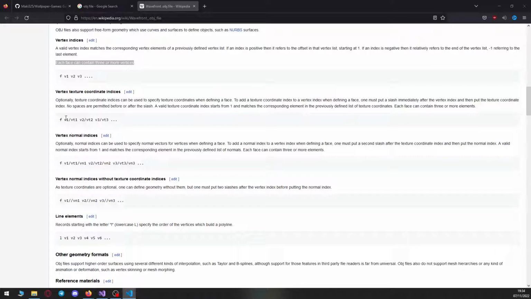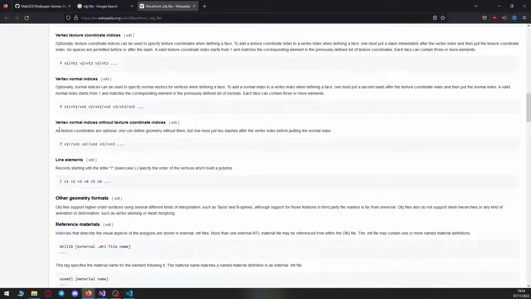Vertex normal indices. So it's either vertex, vertex, vertex, or vertex/texture, vertex/texture, vertex/texture, or vertex/texture/normal, vertex/texture/normal, and so on and so forth.